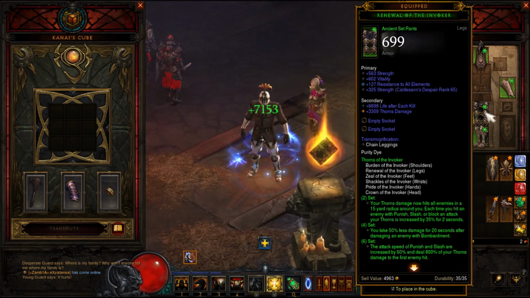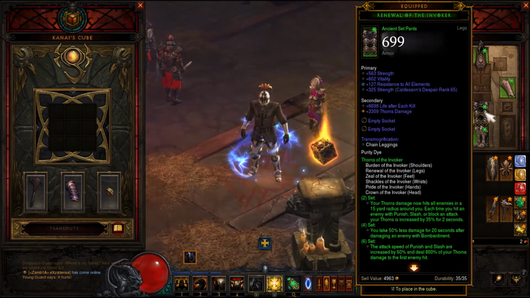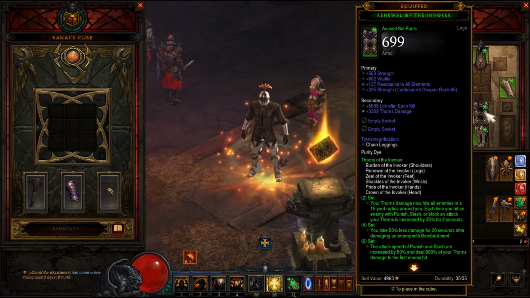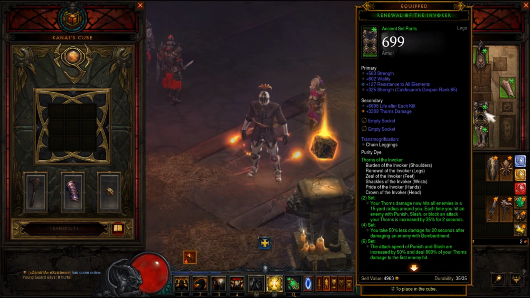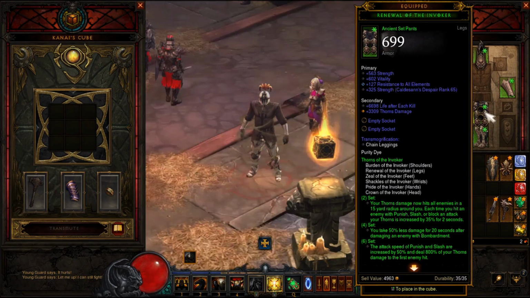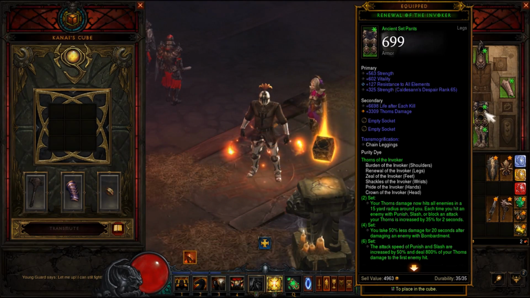It will give your Thorn damage now hits all enemies in a 15-yard radius around you. Each time you hit an enemy with Punish, Slash, or block an attack, your Thorns is increased by 35% for 2 seconds. So that's a huge buff. You want that. That's the reason why we built this. That's the reason why you need all the items.